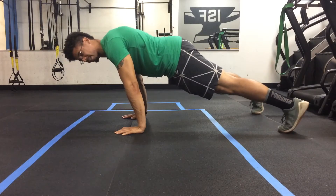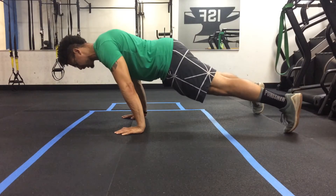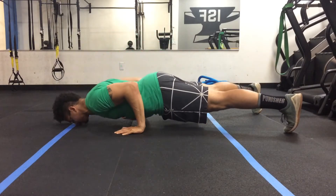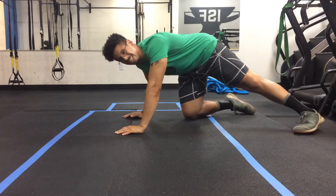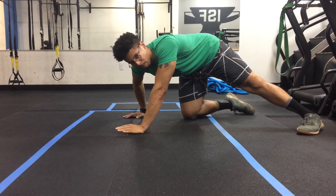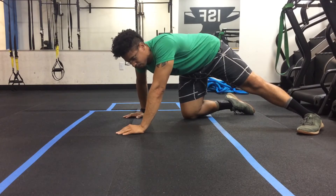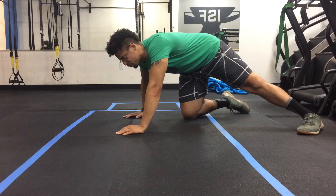This forces your back to integrate more into the movement. So normally you're going to go further forward like so — come down and come up. This changes the push-up mechanics a little bit. If you're not able to do a proper push-up from your feet versus your knees just yet, I wouldn't recommend this movement.